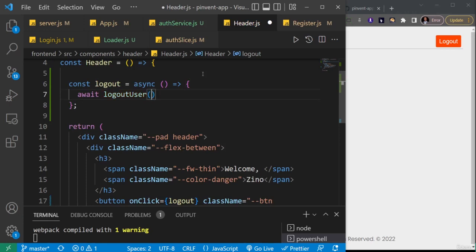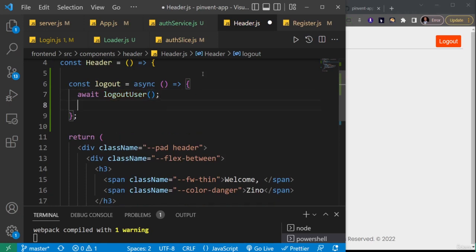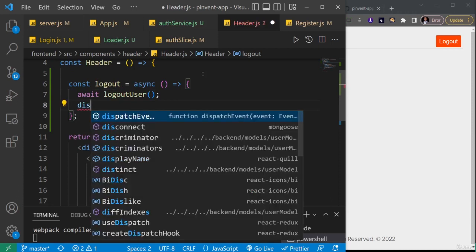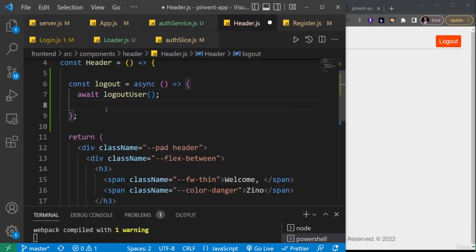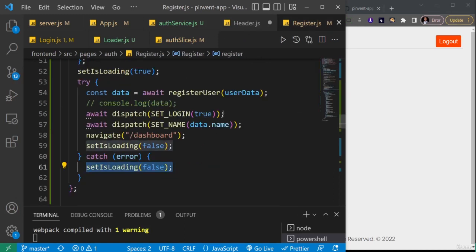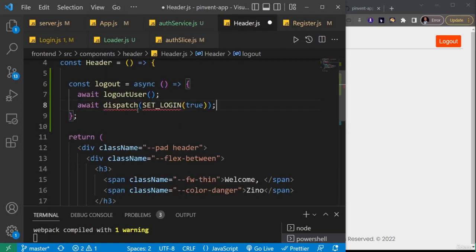That's all. Just await it, and then after you've logged out, you just want to dispatch the set login. So first off, let me bring in the dispatch. This dispatch here where we set login to true, I can just grab that, and then I'll slot that in here and paste that in.